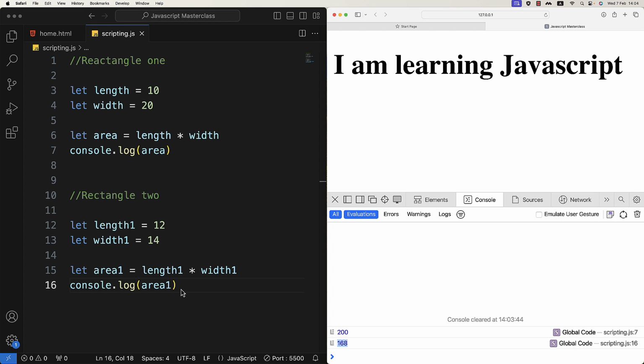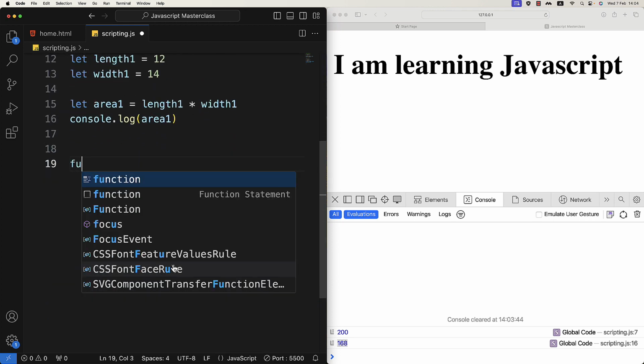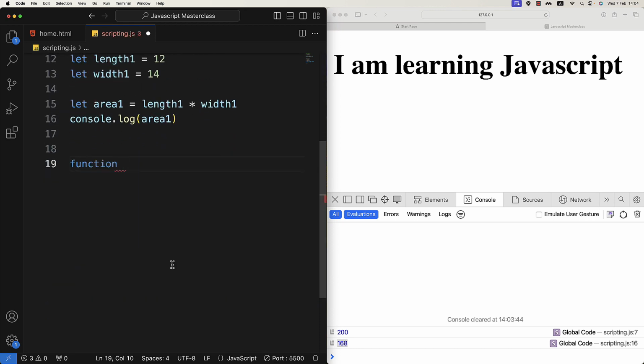Now we can use a function to do this. To use a function, I'm going to declare a function down here. Remember to use the function keyword, and then I'm going to give the function a name that suggests what it does. So I'm going to say areaRectangle, like so. You can use any name that you want, but let it be descriptive enough. I'm going to introduce the parentheses and then the curly braces like this.